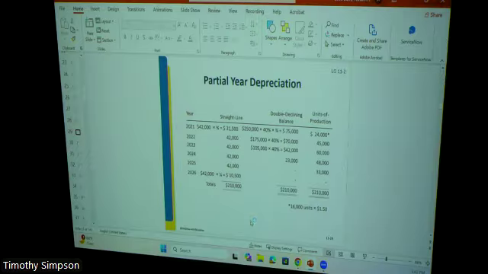But now what's different about straight line is that before we just simply said, okay, we bought a piece of machinery on January the 1st, and the first year's depreciation is going to be, if it's straight line, cost minus residual or salvage, whichever you prefer, divided by the estimated useful life in years. And so if it's 5 years, it's basically 20% of that depreciable base. The base being cost minus residual.